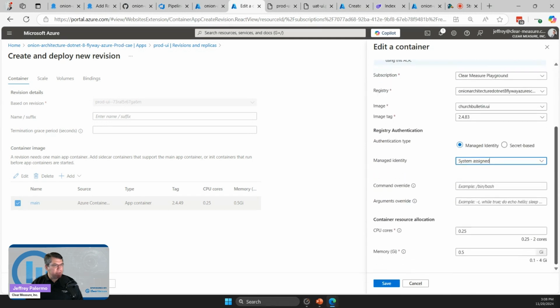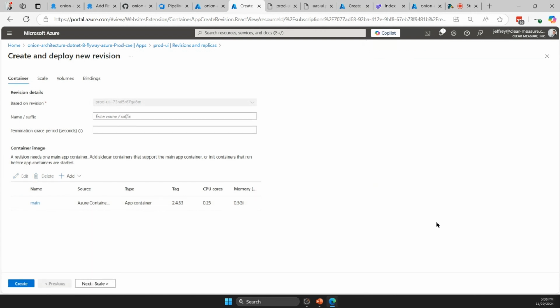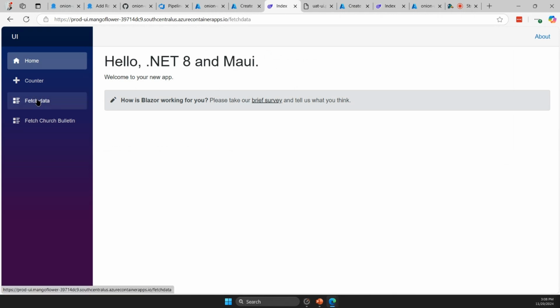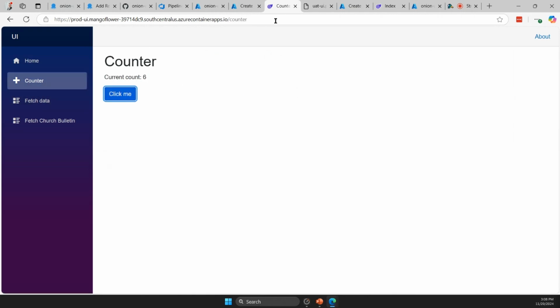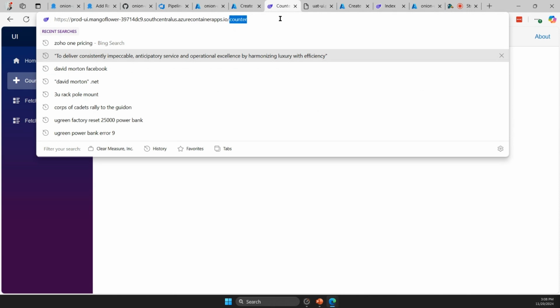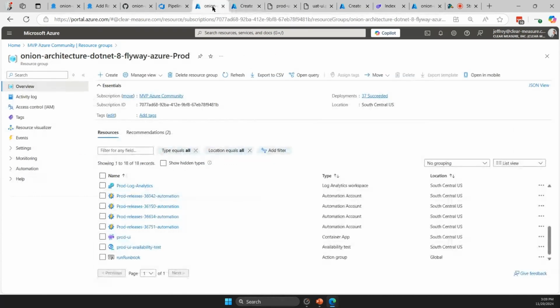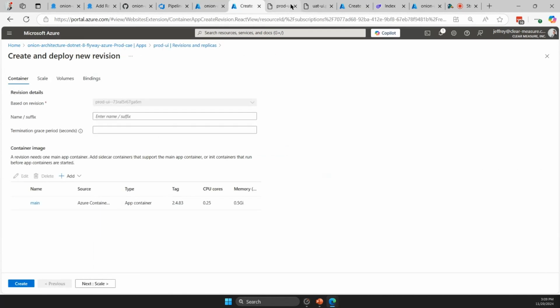When we do it manually, you have to click a few things. And of course, when you deploy something, you can either use the same CPU cores, or you can change it out. We're just going to leave the same because this simple app doesn't need much. And if we go in here, I'm just going to show you again. This is the simple Blazor WebAssembly app, with weather and counter. That's it. But what's important here is I have this web API that shows me the version number, and it's there. But let's look at, let's see, create. I didn't click create.